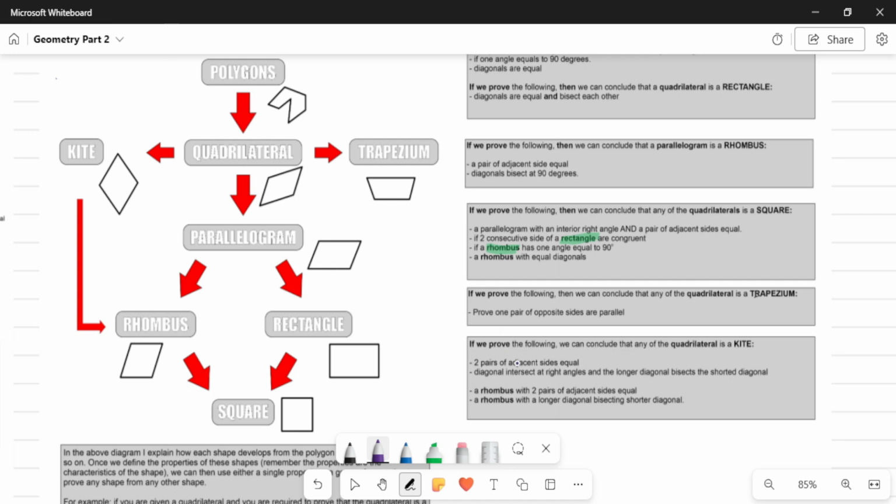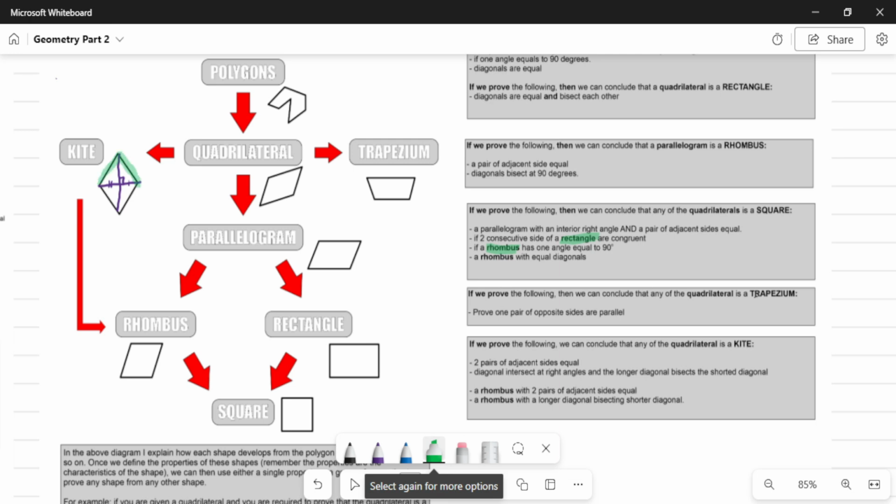then you can prove that the quadrilateral is a kite. Or if you can prove that the diagonals intersect at right angles and the longer diagonal bisects the shorter diagonal. Let's say they call this a quadrilateral because it's a four-sided figure. See where it comes from. It comes from a quadrilateral, so it can take that name. So let's say that you proved that this diagonal here and this diagonal here intersect at 90 degrees, but you also need to prove that the longer diagonal bisects the shorter diagonal, so it cuts it in half. What did we say the longer diagonal was by definition?